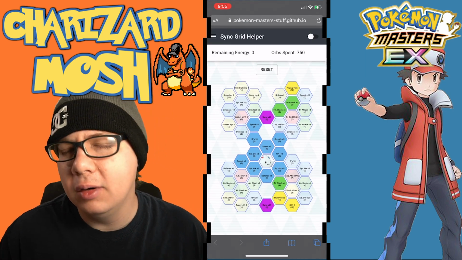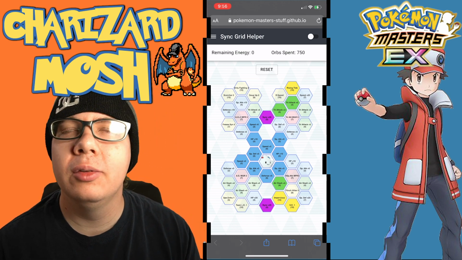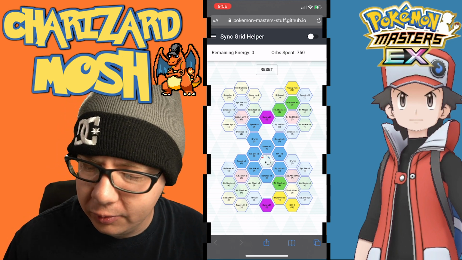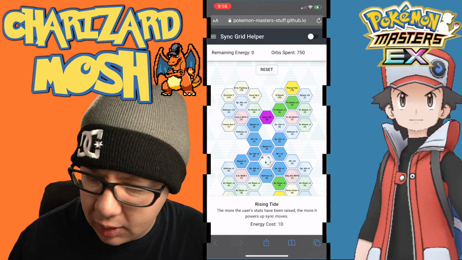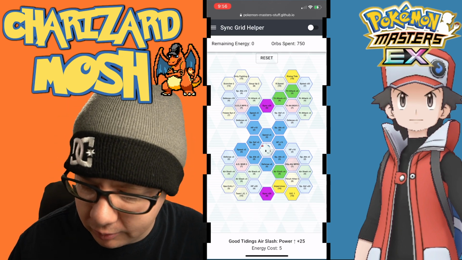Alright, next up we have 3 different sync bomb builds. Let me get that right. Sync bomb builds that we can try out at 3 out of 5. So first one, we have this one, where we have Rising Tide. The more the user's stats have been raised, the more it powers up sync moves. We go down, grab the plus 25 to the Good Tidings Air Slash power up.